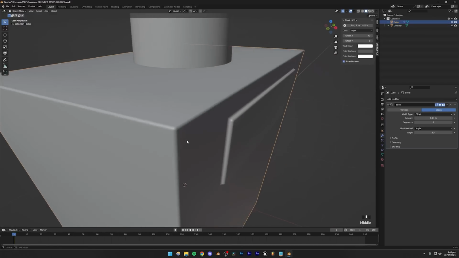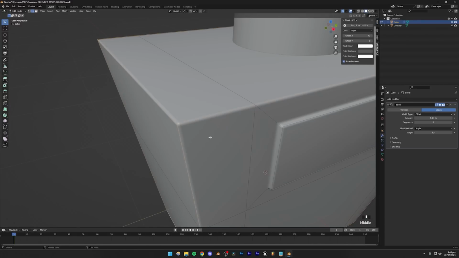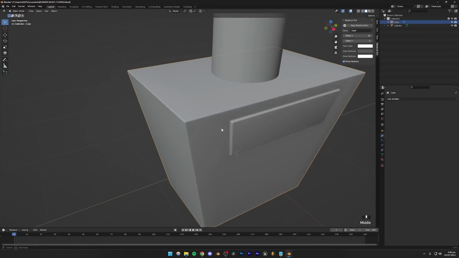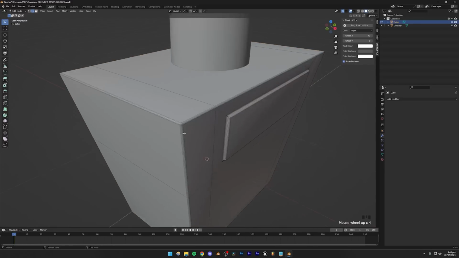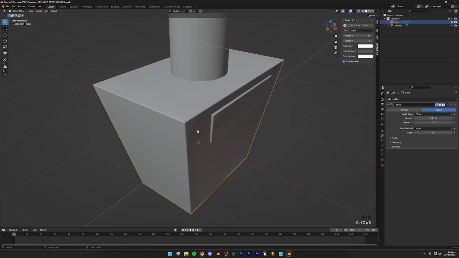Now, if let's say you want to apply these changes and actually have them show up as an actual mesh, what you can do is just click this drop down menu right here and click apply. Now do note that once you apply a modifier, you can't actually go ahead and change it because it is applied as a regular mesh, right? Usually we don't want to do this a lot of times. However, sometimes we do want to do this in very specific situations. We want to apply modifiers in very specific situations.